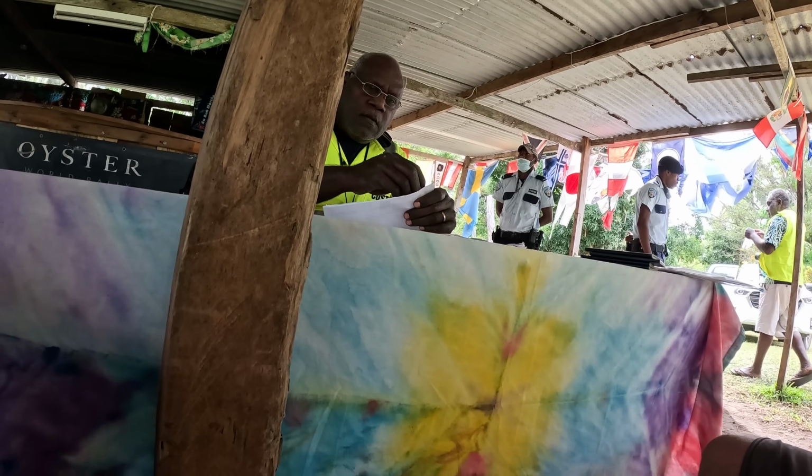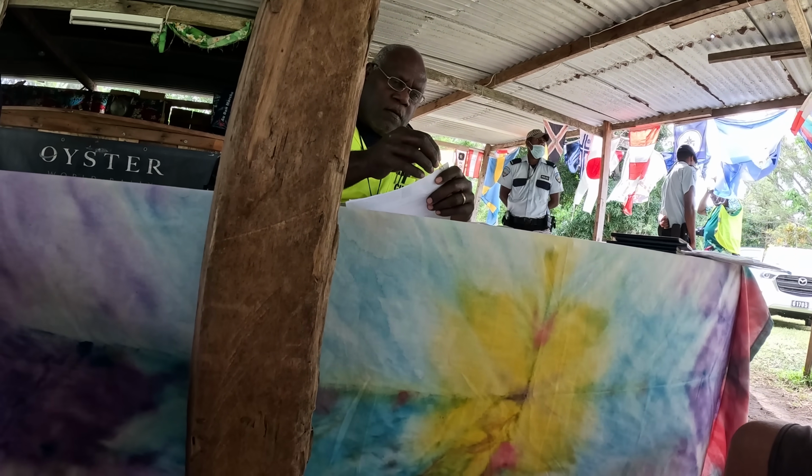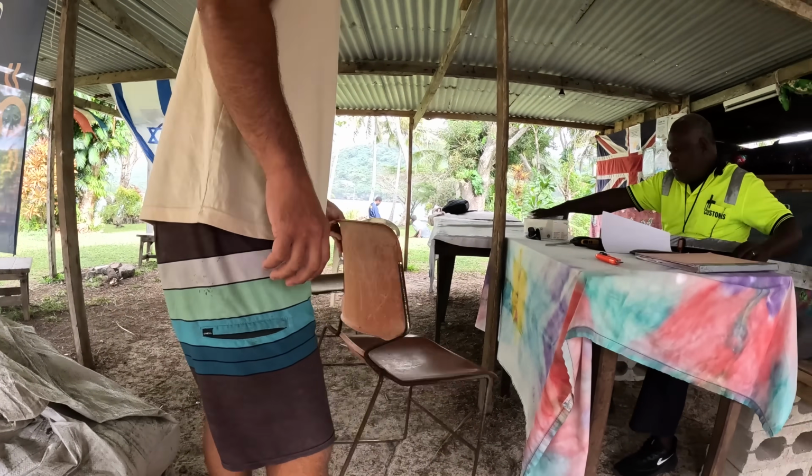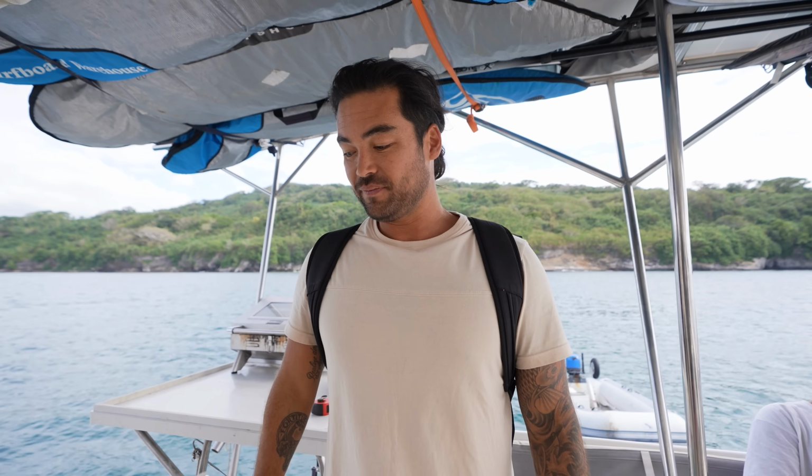So it was going smoothly up at the yacht club there. They weren't even going to come to the boat. And he rang Fiji Customs. And Fiji Customs said that we were in Fiji 5 days ago. And I said, that's impossible. We've just got our Tongan clearance. And they didn't believe me. And Fiji Customs must have said, search that bloody boat.